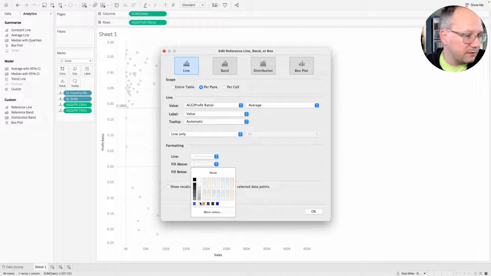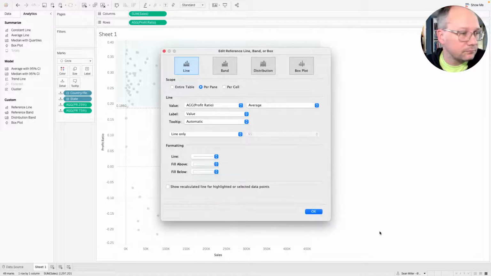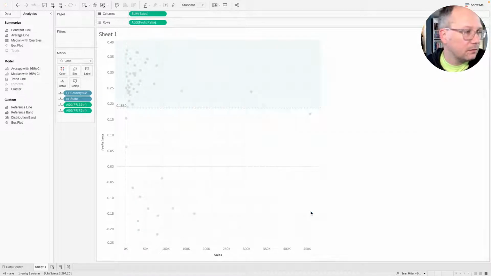So fill above, more colors, F2, F9, F9. There we go. Okay, so now we've got that covered.